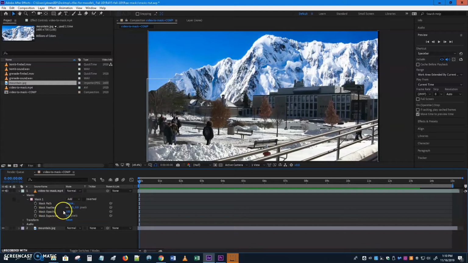I'm going to do mask feather. Now, these are two numbers for direction of feather, but they're linked together, I can see right now by the chain it's hooked on. So if I move one, it's going to move the other. And this is by pixels, so actually I don't want to change it very much. But I'm going to be changing it. I'm going to watch the border of that mask. I could just click in there and change the numbers manually, but I'm going to use the slider function.